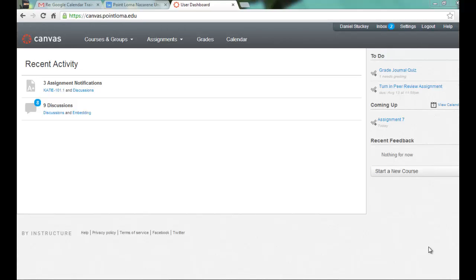Today we're going to go over adding external calendars to our Canvas course. Not just one calendar, but multiple calendars. So let's say you have a scenario where you have two courses or one course with two separate sections. So in Canvas, you can have a calendar per course.